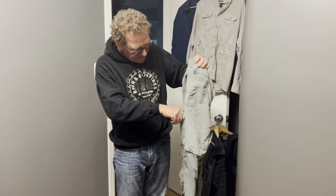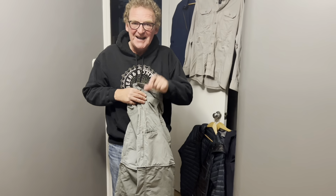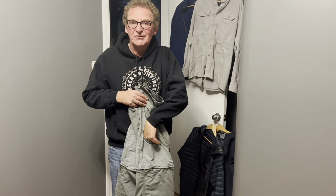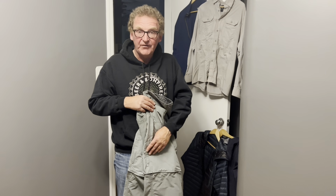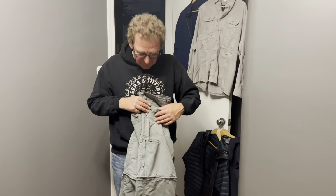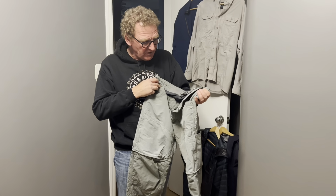I could get my Sawyer Squeeze in this pocket right here on the side in the plastic bag. I slept with my Sawyer Squeeze in that pocket to stop it from freezing. And even during the day, if it was a little chilly, I put the Sawyer Squeeze in this little pocket here. I really utilized these pants, and I would buy them again.